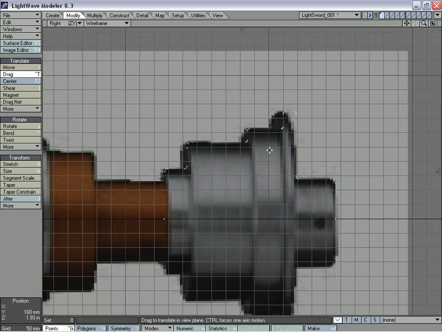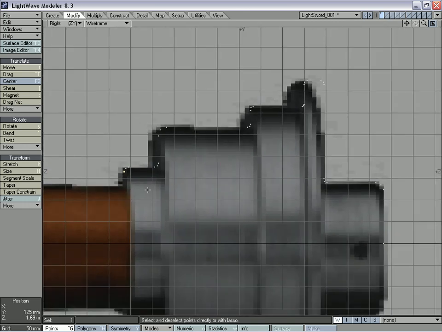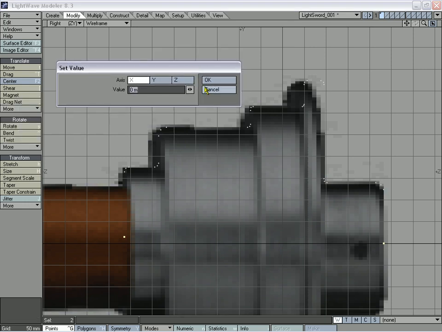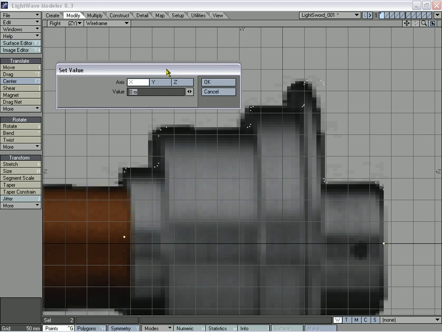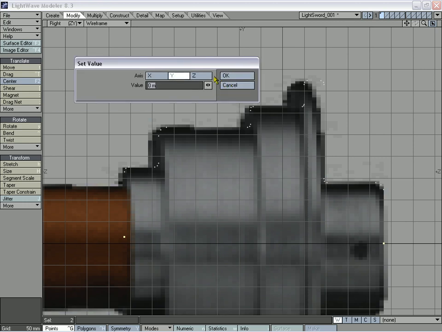Okay, and now actually what we need to do is take this bottom point and delete it, and then grab this last point that we created and copy and paste and move that down. But we don't need to move it all the way down the line, because what we're actually going to be using is the Set Value tool. And we're going to select these 2 points right here. And now, once again, depending on your keyboard layout, it's going to be V for default Lightwave 8 users, and Control V if you're using 7.5 or before that, actually. Pretty much the original keyboard layouts.